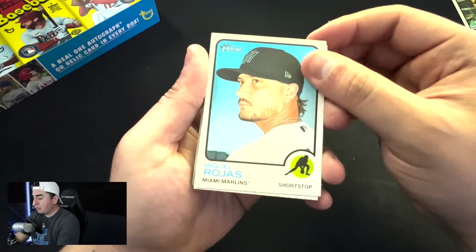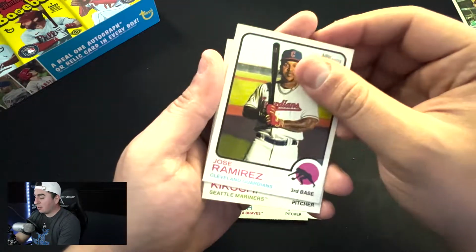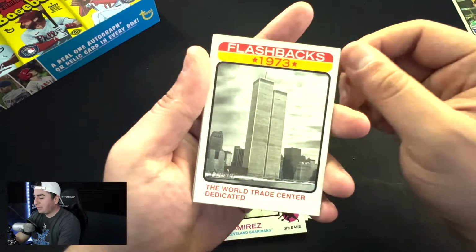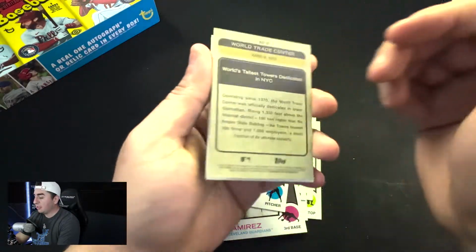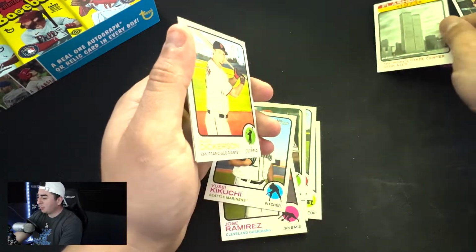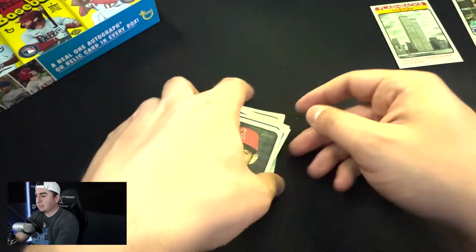All right. Miguel Rojas. Corbin Burnes. Will Smith. The wrong Will Smith. Justin Upton. Jose Ramirez, who just scored a nice little deal there. Yusei Kikuchi from the Mariners. And Flashback 1973, the World Trade Center dedicated. Wow, that's a nice little card there. Since 1970, the World Trade Center. We'll put you up over here for remembrance. Alex Dickerson from the Giants and David Fletcher from the Angels.